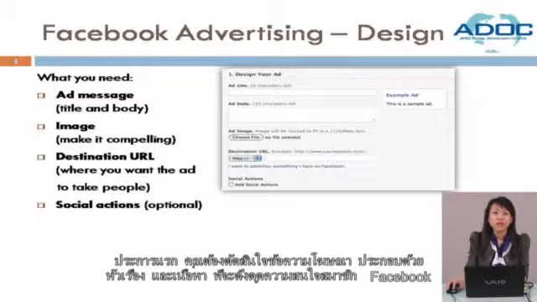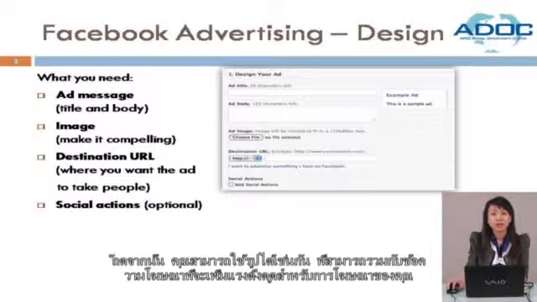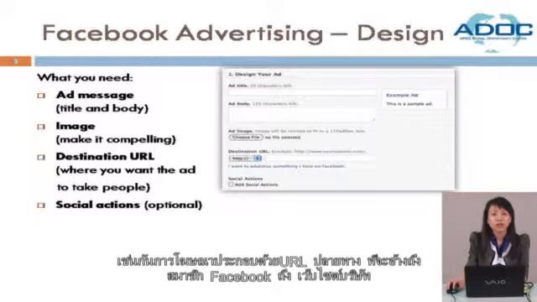First, you have to decide the ad message, including ad title and body, to attract Facebook members. Then, you can also use an image combined with the ad message to increase the attraction of your ads. The ads also include the destination URL to refer the Facebook members to the company's website.